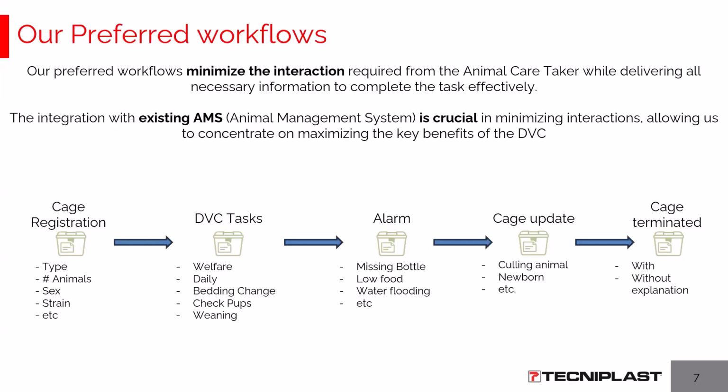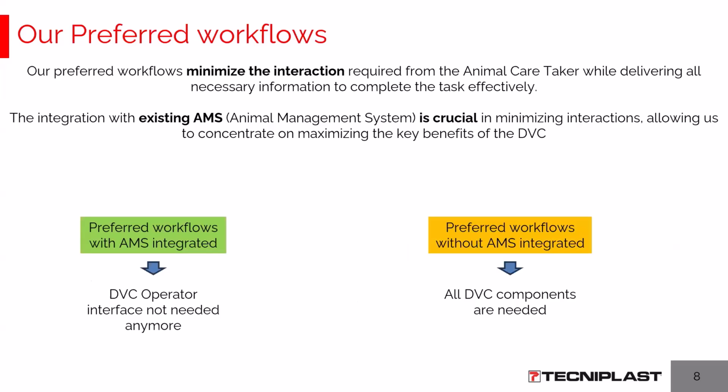Until obviously the cage is terminated, with or without a specific explanation. So let's have a look at this cage life workflow, considering two major points. Our preferred workflows with an AMS fully integrated. In this case, you will see that the DVC operator interface is not needed anymore. There is the opportunity to really focus only on the DVC master and the control panel of the electronic top holder, and that's it. No web interface anymore.